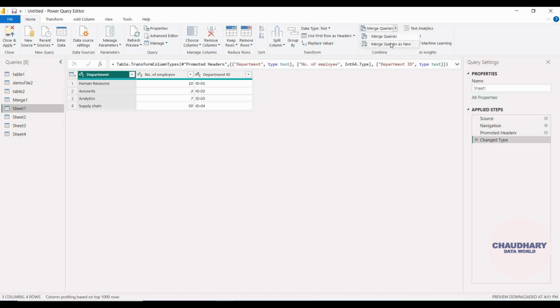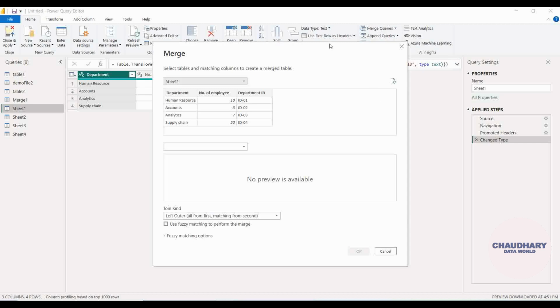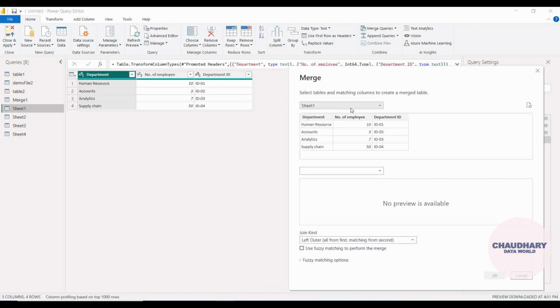When I click on merge as new, this time the first table is sheet 1, and for the second table I choose sheet 2. What you can observe here is that we are going to merge on the basis of the department column, and in this column we can see that in human resource, R is capital here, and here R is small.